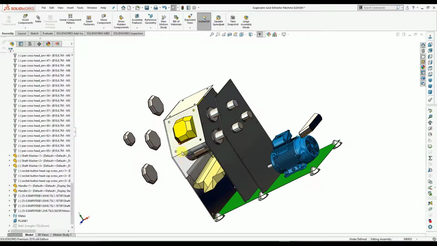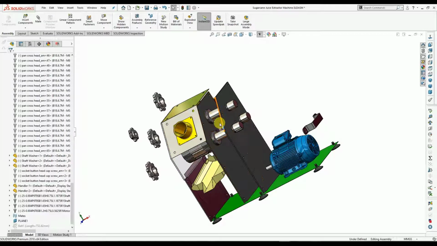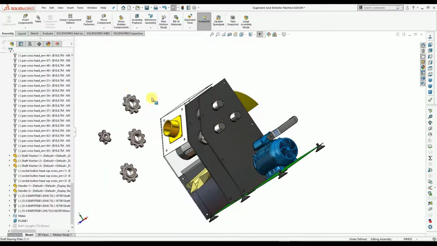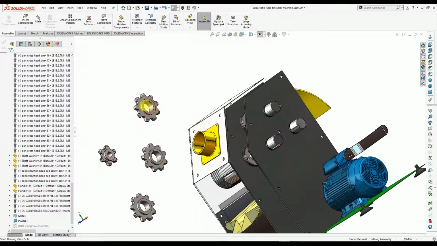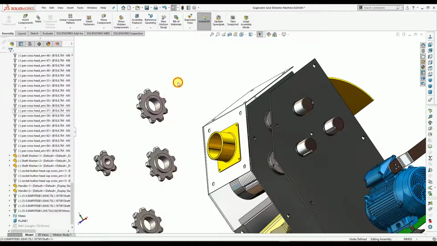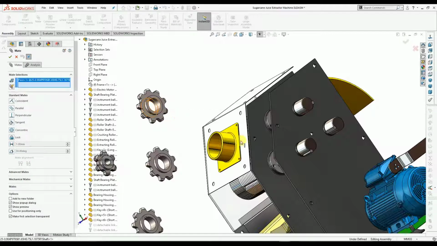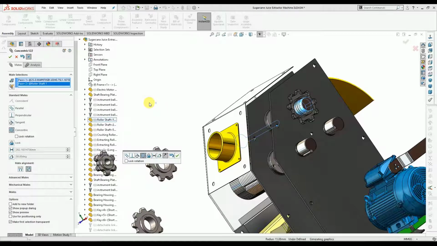So you can then use your mate tool to put them together. So for this one, let me mate the sprocket on the roller shaft first. So starting with this, use a concentric mate to put this sprocket on these shafts.